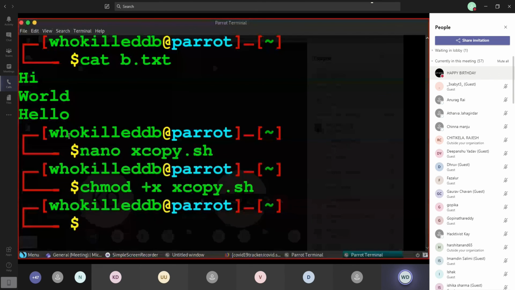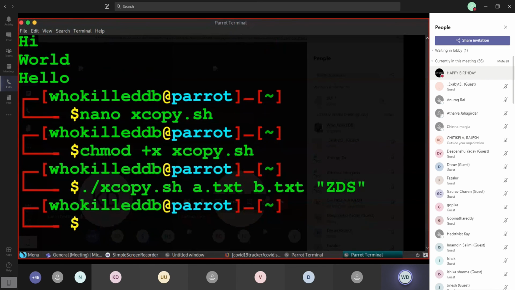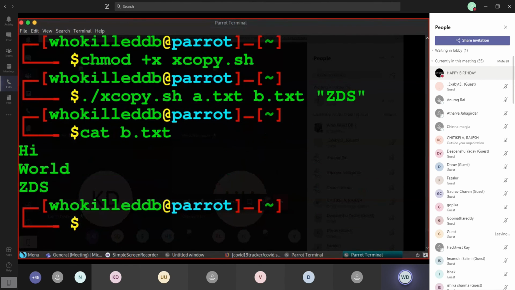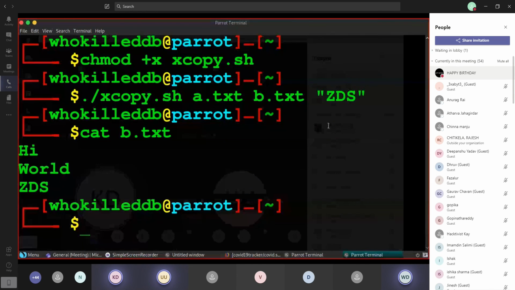Okay, so remember we specified three parameters. What we'll do is a.txt, b.txt, and let's say zts. This probably will return an error, I don't know. Okay, it did. Now let's see. Did b.txt have the, yes, there you see we made a custom command with our available tools, which is what you were asking, right? It takes the contents of a.txt, copies into b.txt along with some text. Is this what you were asking?